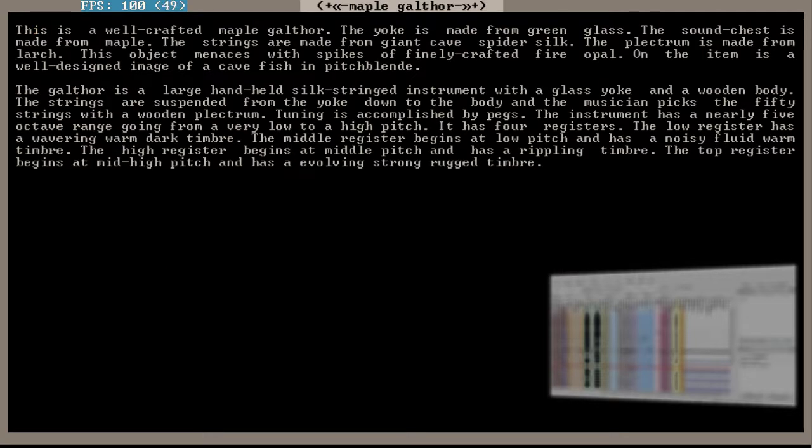This is a well-crafted maple galthor. The yoke is made from green glass. The sound chest is made from maple. The strings are made from giant cave spider silk. The plectrum is made from larch. This object menaces with spikes of finely crafted fire opal. On the item is a well-designed image of a cave fish in pitch blend.